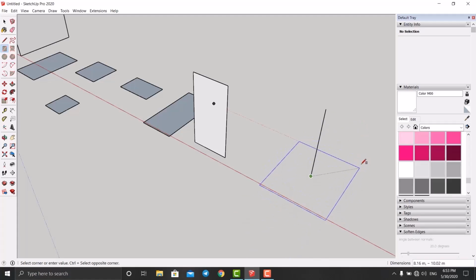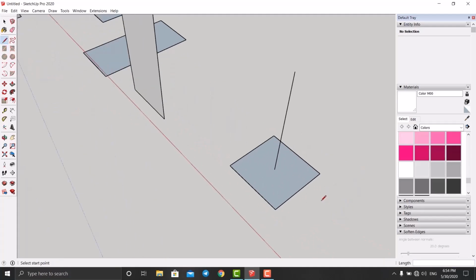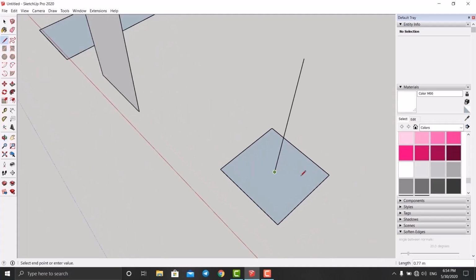And again, we can use some specific numbers for our side lengths. For example, this time give me a square, a 5 by 5 square. Well, more precisely, I mean 5 meters by 5 meters.